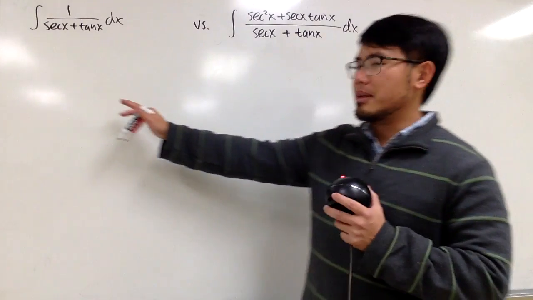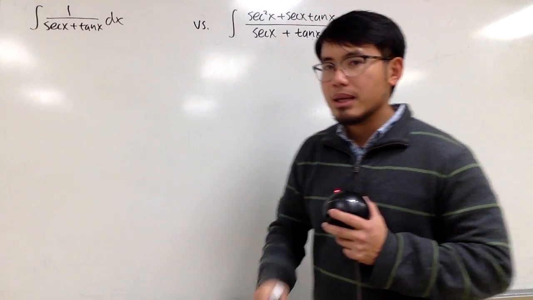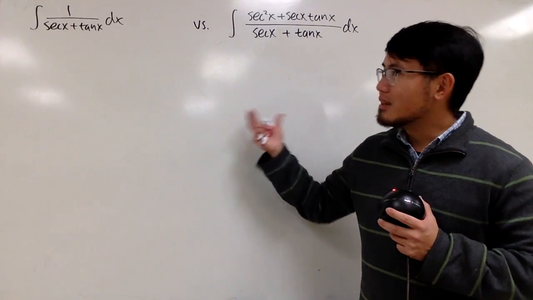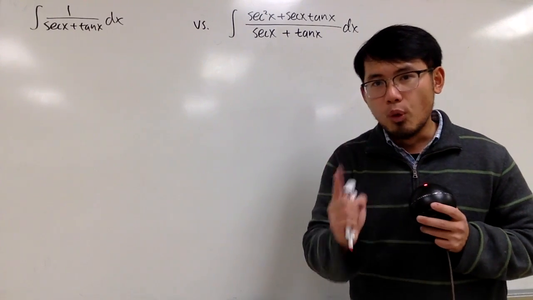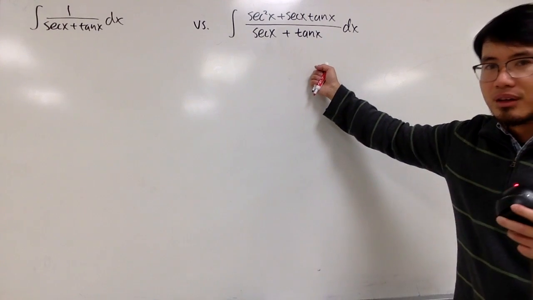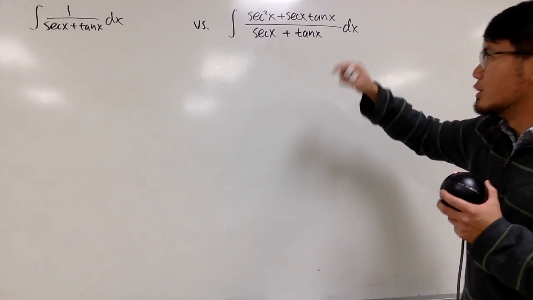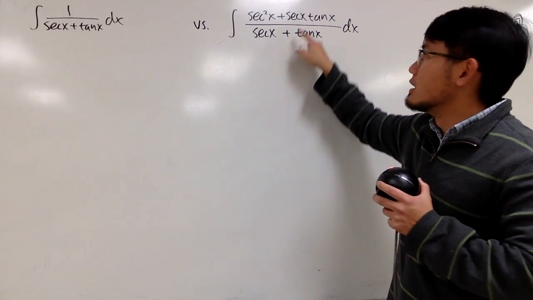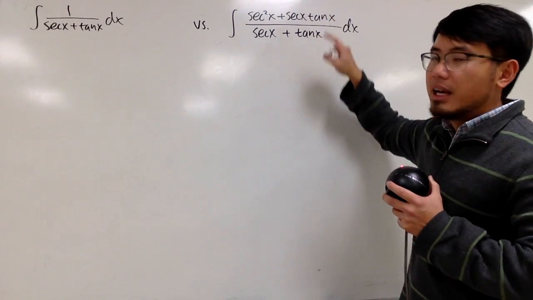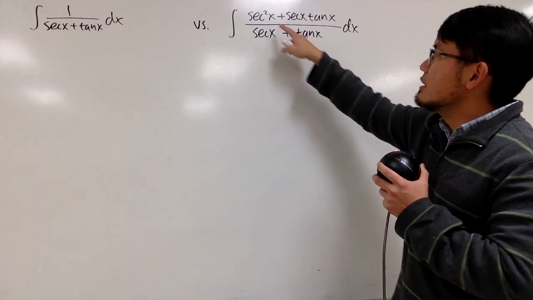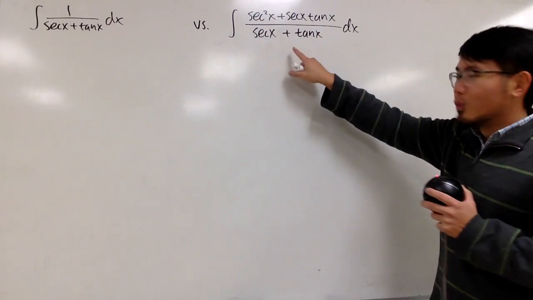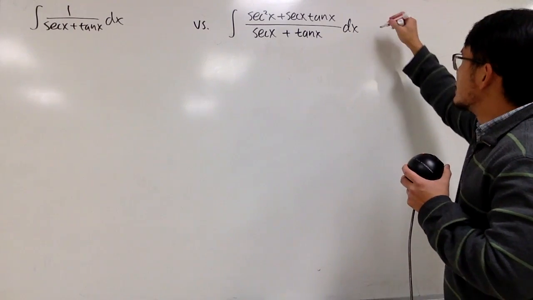It looks like this might be easier because on the top is just 1, but you have to really remember what I'm going to tell you. Sometimes when you are doing integrals, the more the better. This right here, it's more straightforward. And the reason is because the derivative of secant x is secant x times tangent x, and the derivative of tangent x is secant square x, and you can just add them up. So we can do this integral by u sub right away.